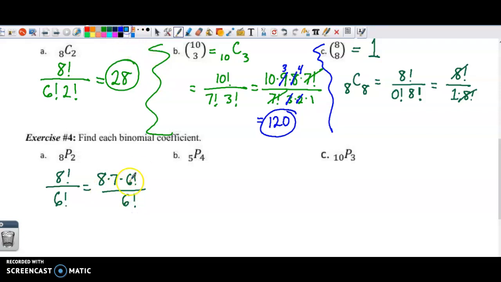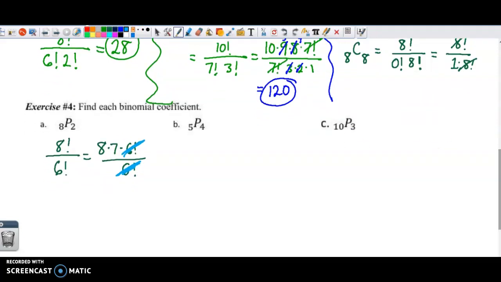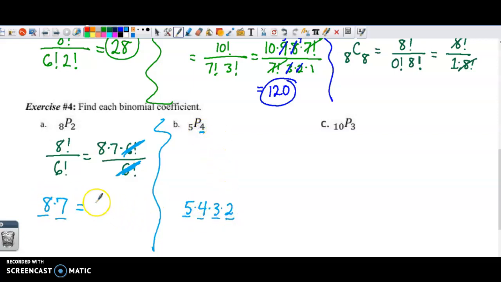And again, I know that other teachers teach this slightly different. So what some teachers will say is you do a factorial, but it's the counting principle, which we'll get a little bit more into later, is that there's two numbers of it, 8 times 7. So what I'm getting at is some teachers teach this one this way, where it's 5 times 4 times 3 times 2, and you stop once you have 4 numbers. So anyway, this first answer is 56.